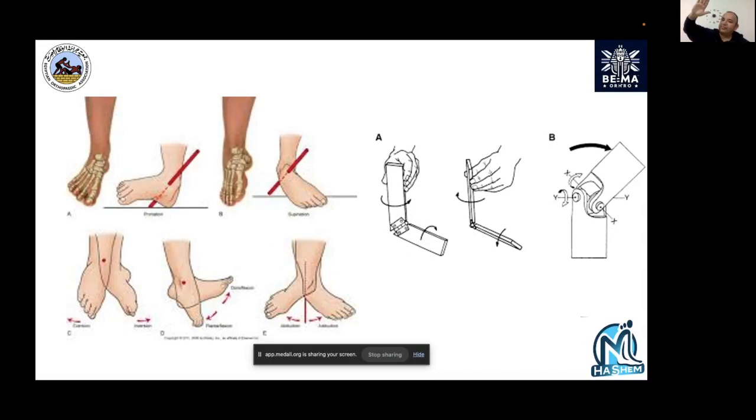Pushing off means you plantar flex, tib post in action, you invert, and you adduct. So your forefoot, the talonavicular, is not in the plane of the calcaneocuboid. Your forefoot is rigid, so you can push off with it. So you need the two actions in time for the gait to be efficient.